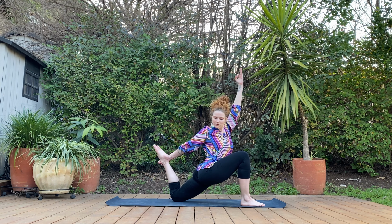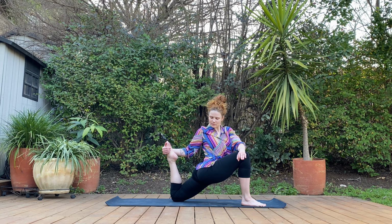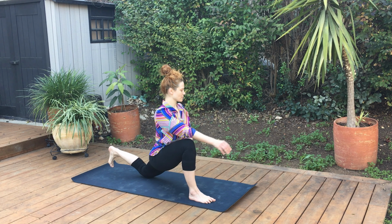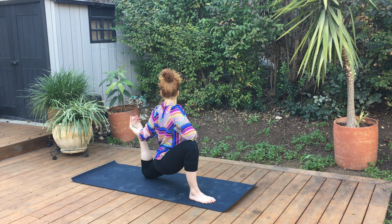And we're going for the reverse half bound pose. Preparing our body for the full bound. Bringing the heel closer to your glutes. And shifting to the other side. Bringing your heel a little closer to you. Finding a nice stretch in your thigh.